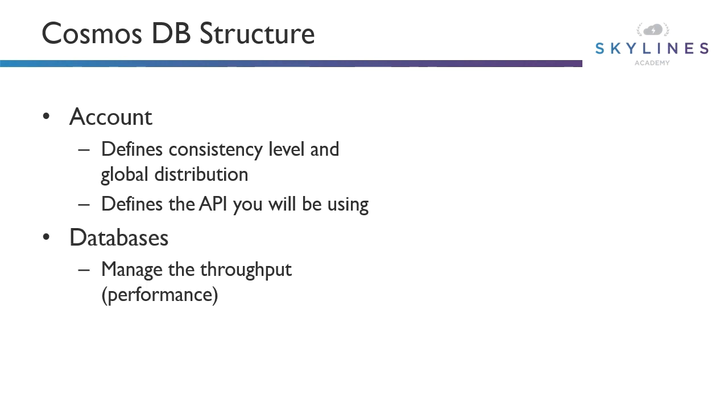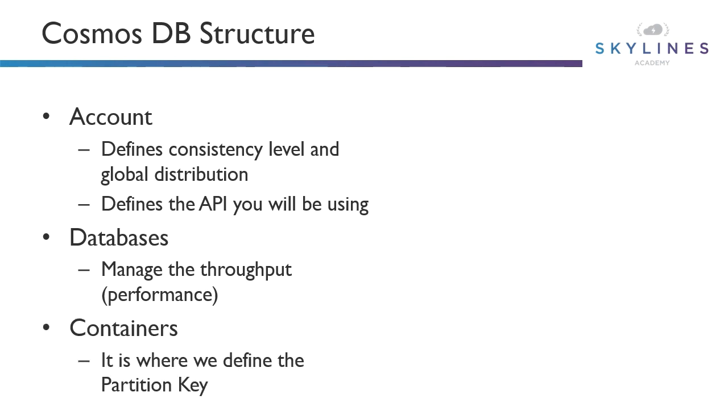We then create our databases, and here's where we define the throughput and request units, or RUs. An RU is defined as the compute needed to perform an operation. Typically it will cost 1 RU to fetch 1 kilobyte of data. To write that same data costs approximately 5 request units, or RUs. You can define a fixed amount of throughput here or have it set to auto-scale. Within the database, we then define our containers, and this is where we define our partition key. The partition key is what CosmosDB uses to group our documents together.